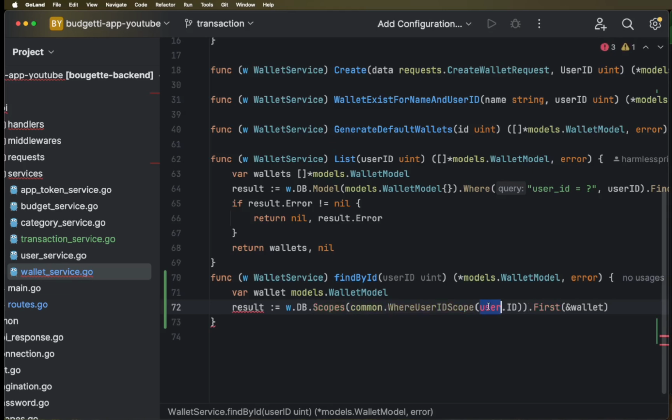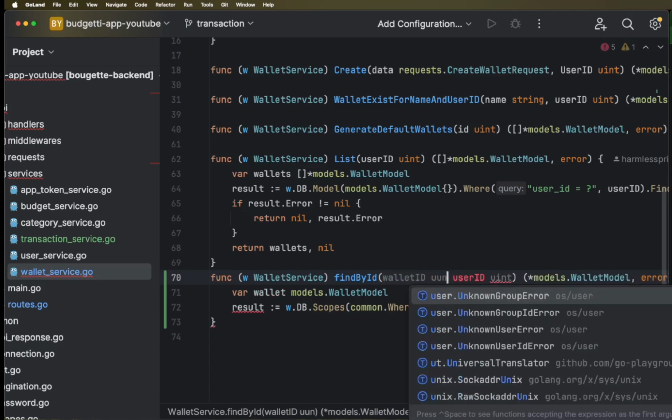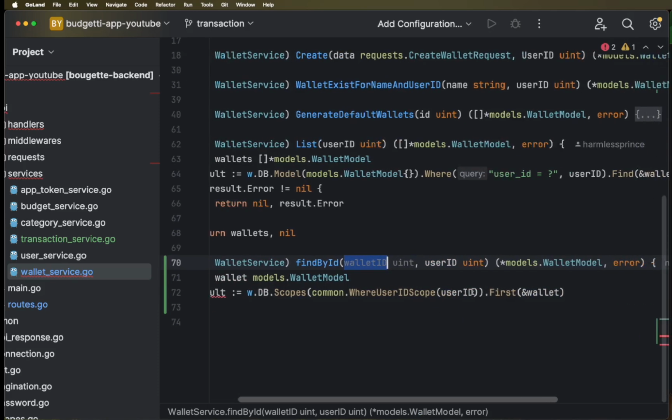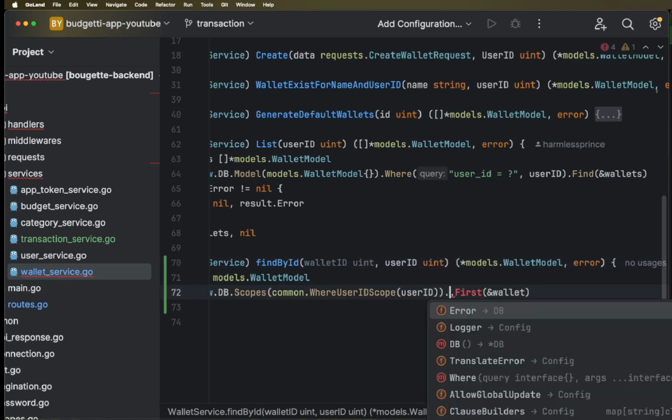So this will help us make sure that, so this will be user ID. For this, we'll be accepting the user ID and the wallet ID, which will also be unsigned integer. Then we'll say where.